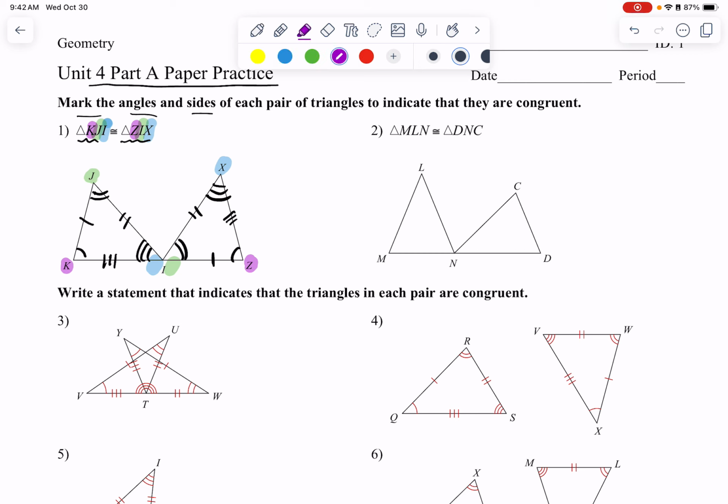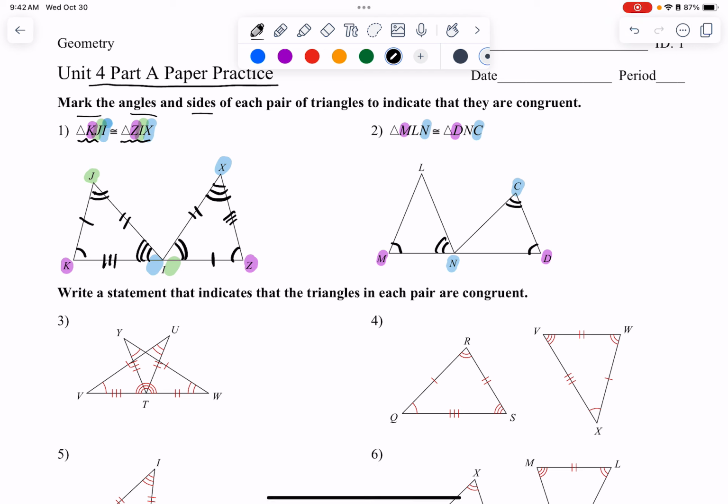Let's do the same thing for this next one. We have an M goes with D. So M goes with D. And I'm actually just going to do the first letter and the last letter and show you that you don't necessarily have to do all three to see the patterns. And then N goes with C. So on MLN, that N goes with that C. So we have M with D. I'm going to mark those two. N with C. It's got the same kind of pattern going on.